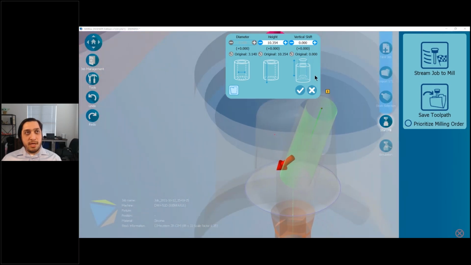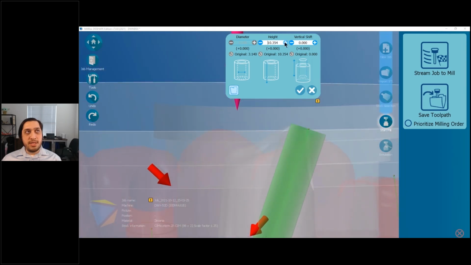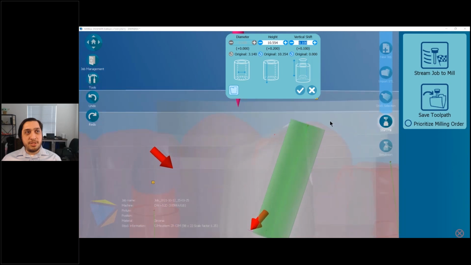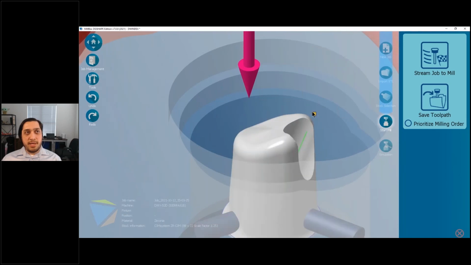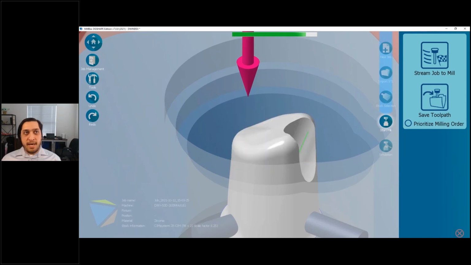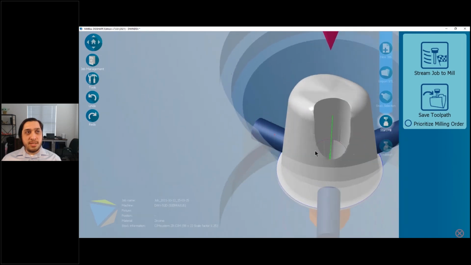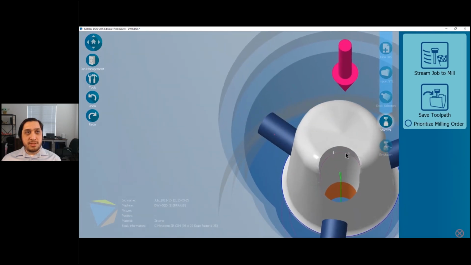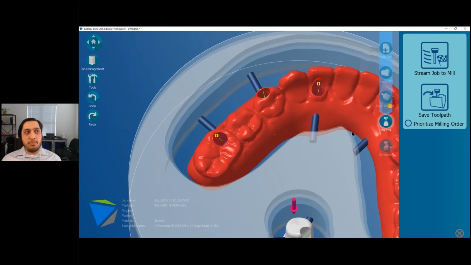So at this point, I want to make sure the drilling axis is the correct height, which it looks like it is. I could increase the height and shift it up just a little bit, just to be extra safe there. And once the drilling axis is 100% correct, then we can go in and select this, and it's going to say, okay, we found an error here. Do we want to change the mesh? Which means MillBox is actually going to modify the mesh in that particular area where it saw the problem. You can see in some areas, it looks like it remeshed, restitched some zones down here. But effectively that fixes the issue for the CAM, and the CAM is now able to process this file.